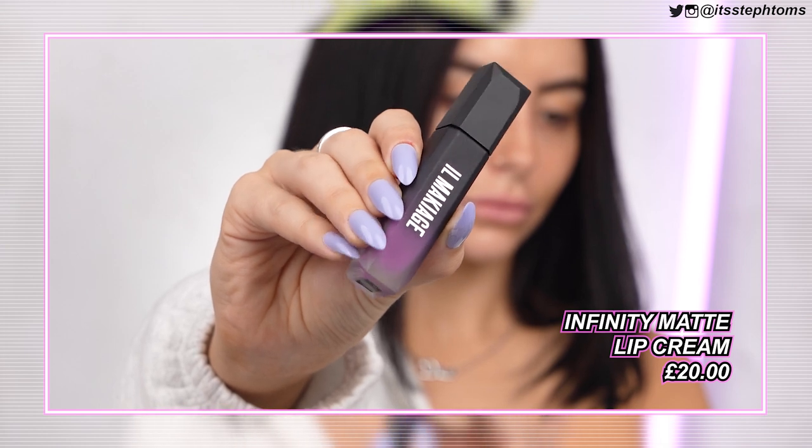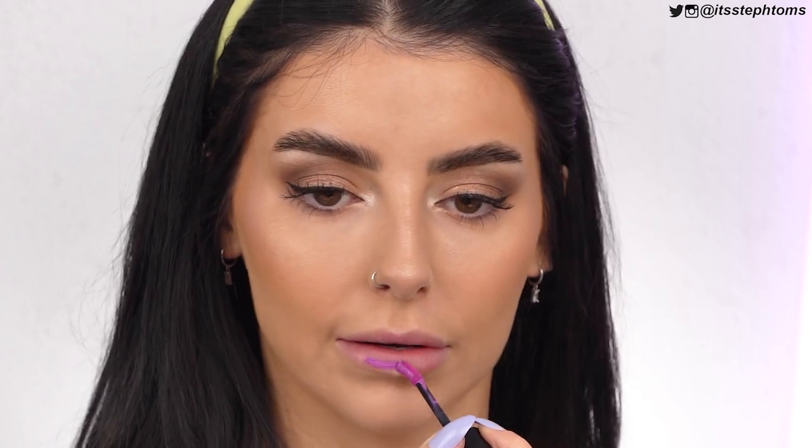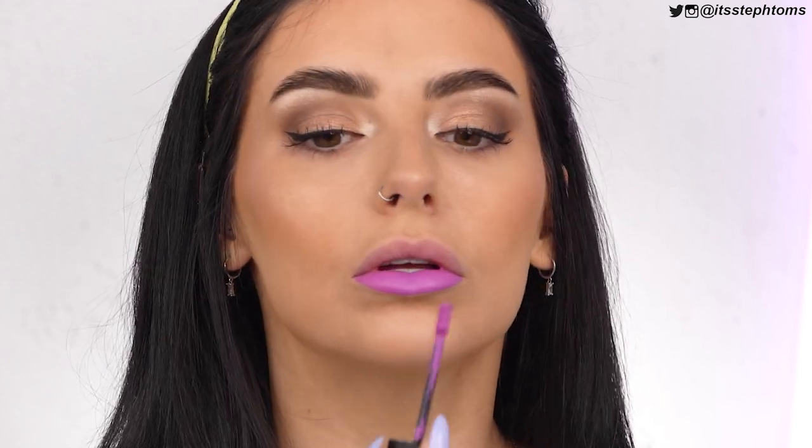I just did the other eye off camera, did my brows, and now — lips. I have a couple of different lip options: a liner from the Carly Bible collaboration in the shade Luna, and a nude lipstick. But before the nude lip, I wanted to try out this — the Infinity Longwear Matte Lip Cream in the shade 'Matte Snob.' I am obsessed with the color. It smells nice — a typical cakey vanilla type smell, kind of like root beer to be honest.